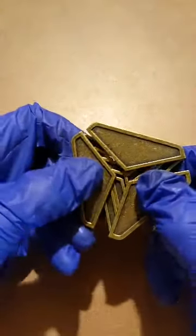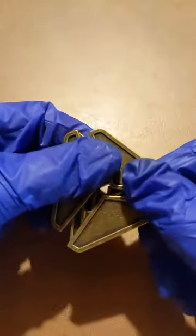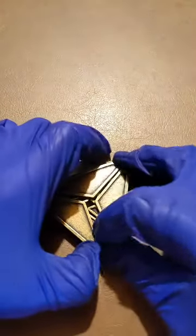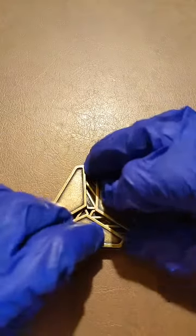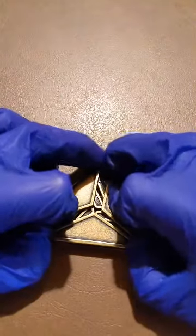This takes a lot of fidgeting. You want to bring this one down, and then bring the bottom one here. So we've got our four triangles. Then you want to try and just pull apart on all four of them. This is a really hard puzzle to do on camera. Let's get it back in its triangular form.